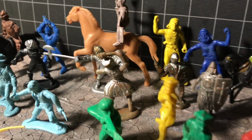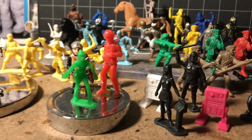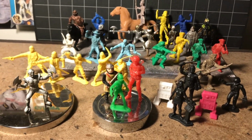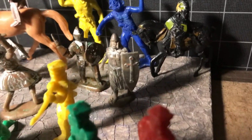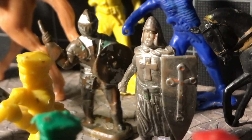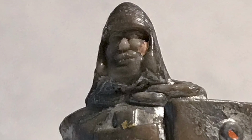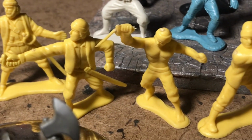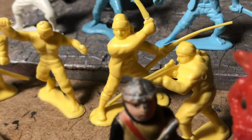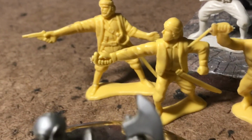Wow. So here's everything. 34 pieces in all. That's a lot of stuff. And those are definitely Hilcos. I like the one with the shield with the cross on it. He's got an interesting face. Here's a pirate brigand. Now, those are all marked made in China, which doesn't mean that they're poor quality, although all of these things have been chewed up and battered around.